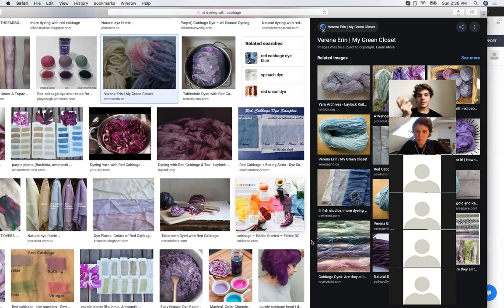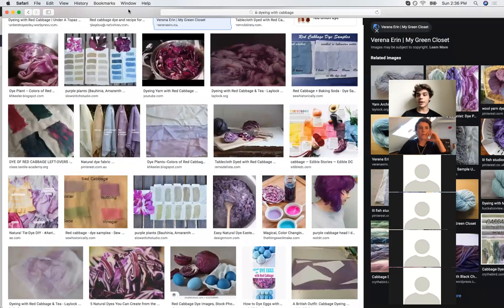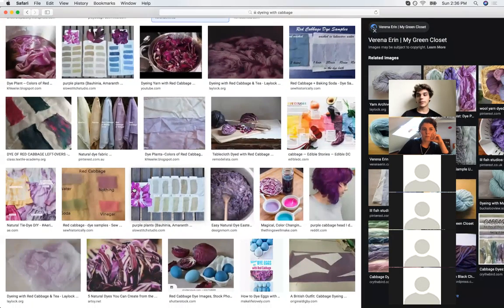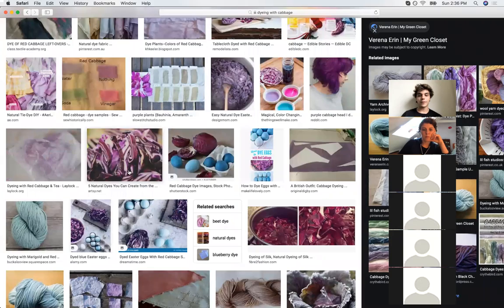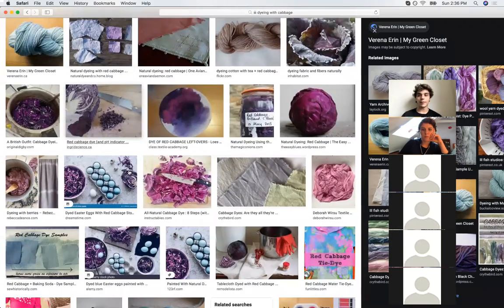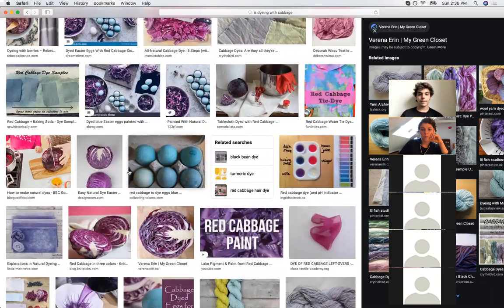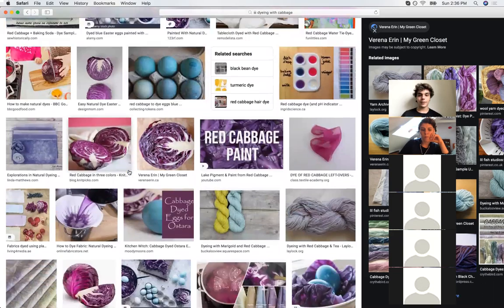In general, I would say, again, it's probably not going to be as strong as a fabric dye, a chemical compound, because it is natural. But it's something that you can always keep redoing if it's washing off, if it's fading. So I think it's worth it, it's more sustainable, and it's fine if you have to redo it every once in a while rather than just using fabric dye. Also, the faded look is kind of cool.